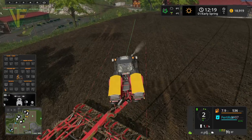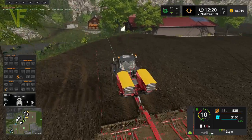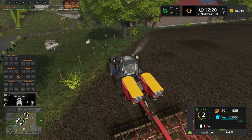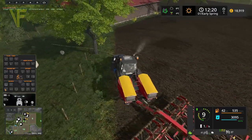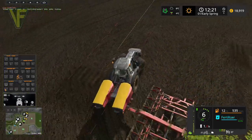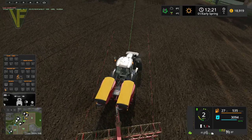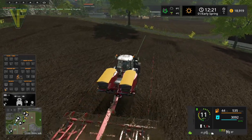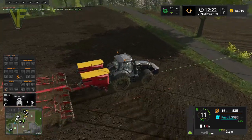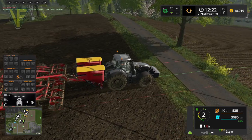On our way back. So we'll probably head over and do field 17 after this. That should be a much easier field for us to do. I want to get this one done first because it's a small field, but it is tricky and it is odd. So, yeah. Not the easiest of jobs to do this. But if we can get this field done and field 17 done, that would be fantastic. That will get us a long way forward.